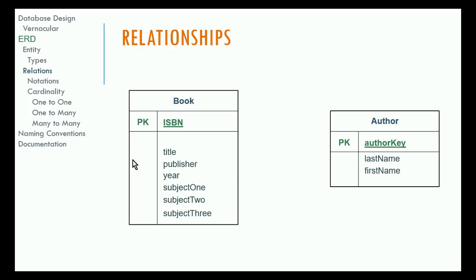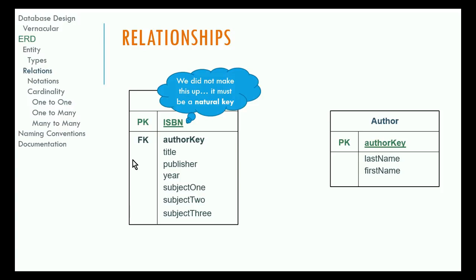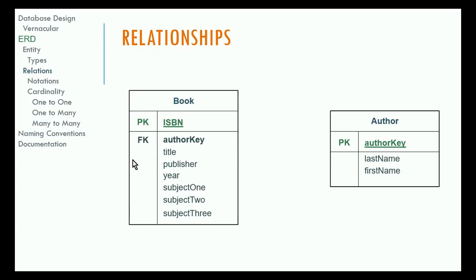So these two tables, or these two entities, have a relationship to one another. And to show that relationship, I would draw a line between the two. Now, I didn't talk about foreign keys, but when we get to design, we're going to talk more about foreign keys. So a foreign key is how we relate to another table. And again, we'll talk more about that in the design. I just wanted to show you real quick that typically you would also see the foreign key in these diagrams.